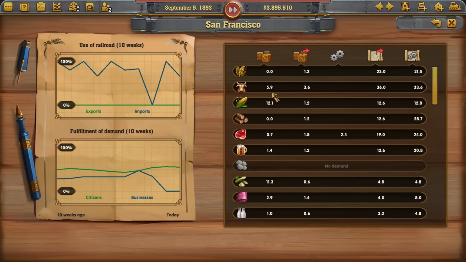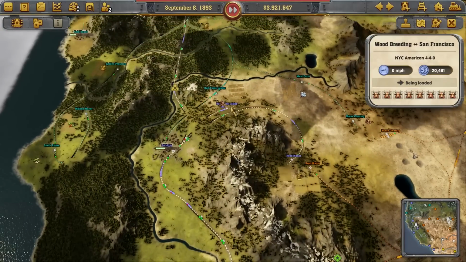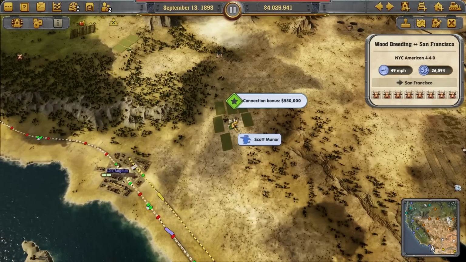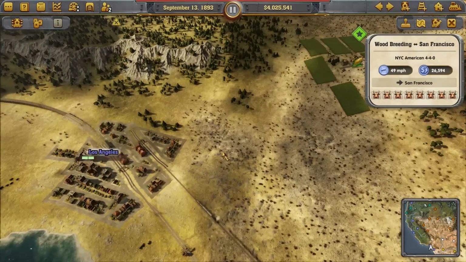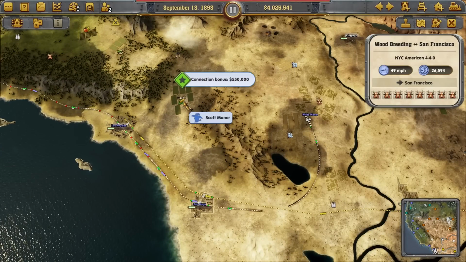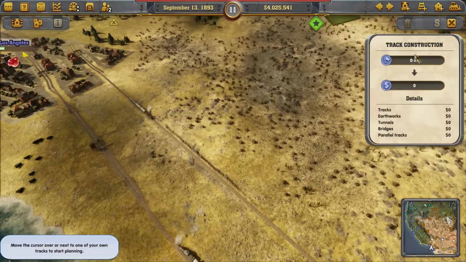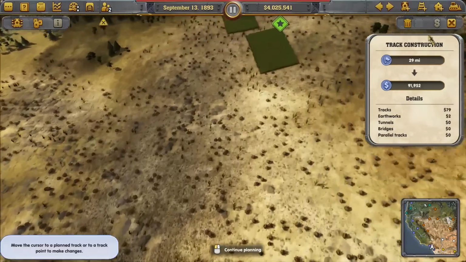Alright, you got cattle, meat. You're waiting on logs and grain, which is part of what we were trying to do from way up here. Is there a better way to get logs and grain to San Francisco? You get a connection bonus for this? Well, alright then. Let us do that. Because these guys want corn. So let's just see if I can get you connected without screwing up on my routing. And I think the answer is yes.